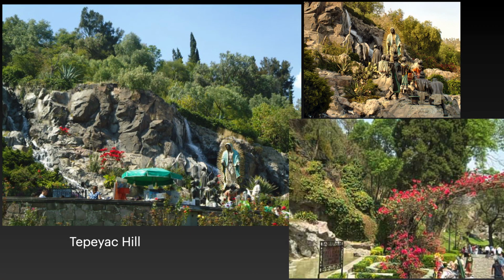And here's the actual hill, Tepeyac Hill. Don't hold me to the pronunciations, but there's the actual hill. They built the statue. Of course, there's a major thing that goes on here. This is a big deal. They seized upon this moment to really invigorate the conversion of these people. Now, the indigenous spiritual leaders of this area for millennia regarded this as a mother goddess, and again, there's a difference between a virgin and a mother. There's a big difference.